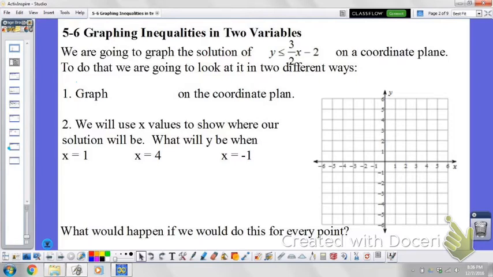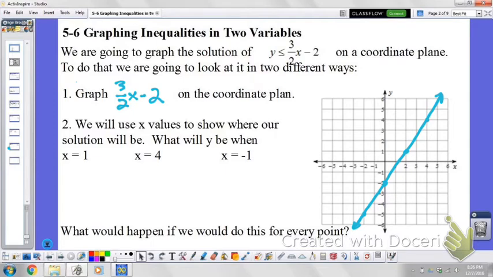We're first going to graph the 3/2 x minus 2 part. And we know how to graph that. We're given a y-intercept. We're given a slope. My y-intercept is -2, and my rise is 3, run 2, so I have another point here. I can rise 3, run 2 again, and get another point here. Or I can go down 3 and to the left 2, and get a point there. And so this is my line that I will have. So that's the 3/2 x minus 2 part.